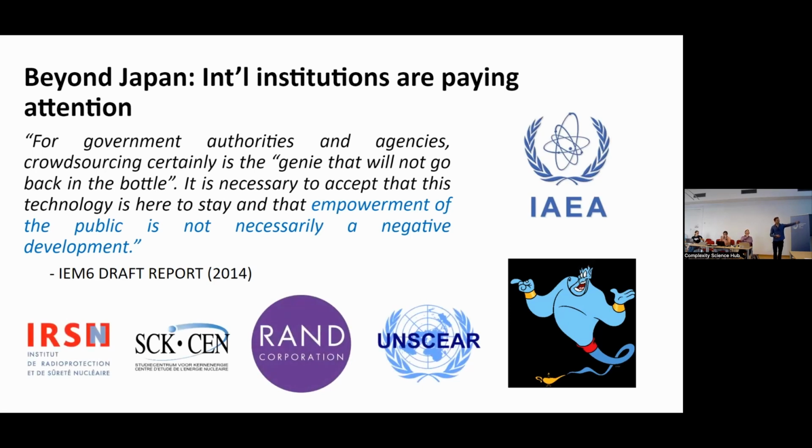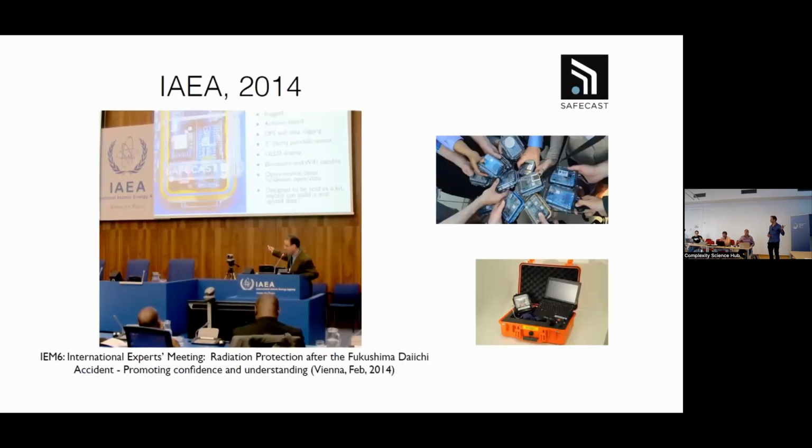This is a picture taken here, the big one, of a Safecast representative who was invited as a non-state actor to Vienna, to the IAEA, where he was asked by members of the international community to explain the work of Safecast. So how are they using their devices? What are they measuring? What is their purpose, and so on? And he told me it was probably the most difficult presentation he ever gave, because they were just firing questions at him, very technical, very difficult questions.